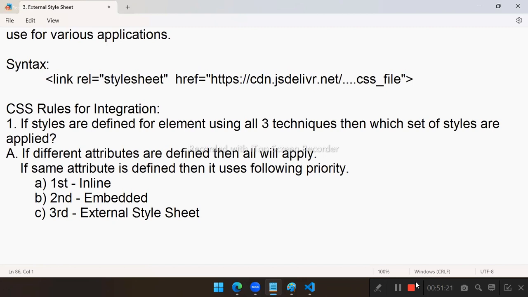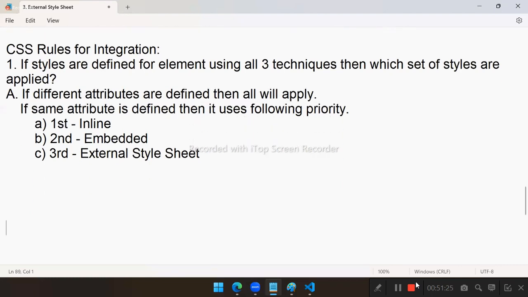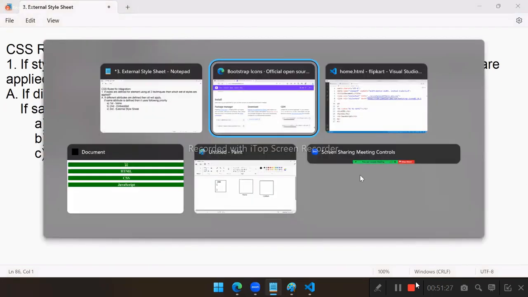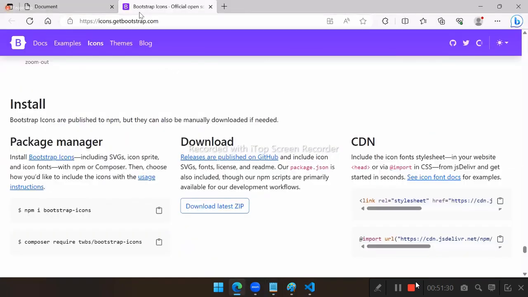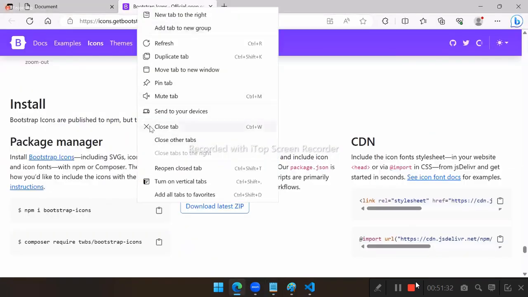Let's see what this actually means. Here I will show you the basic rule.